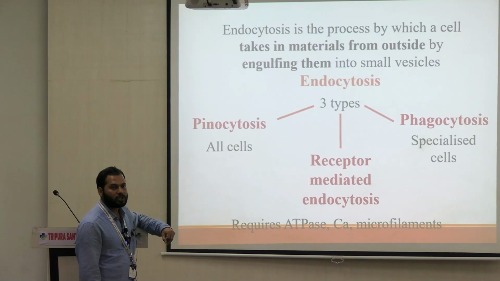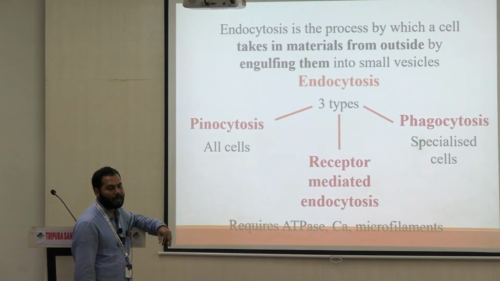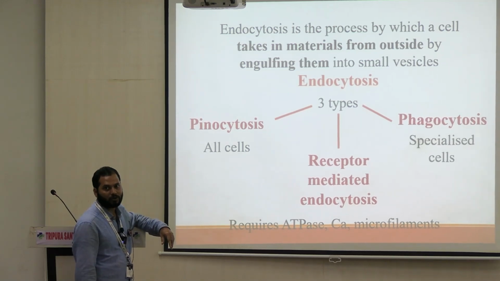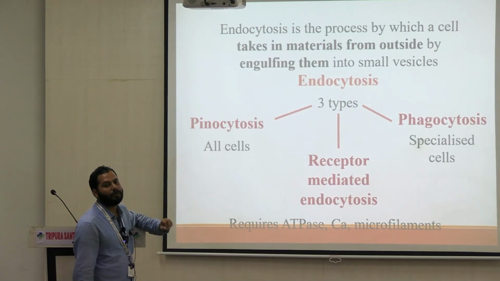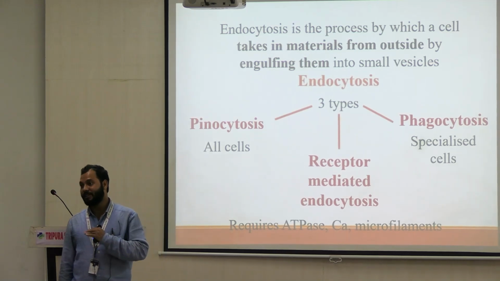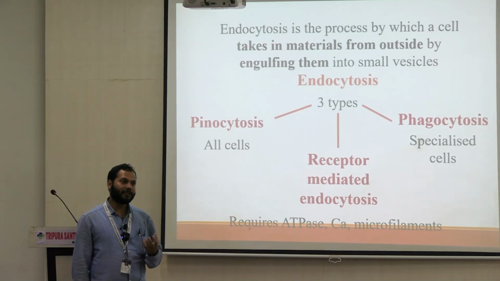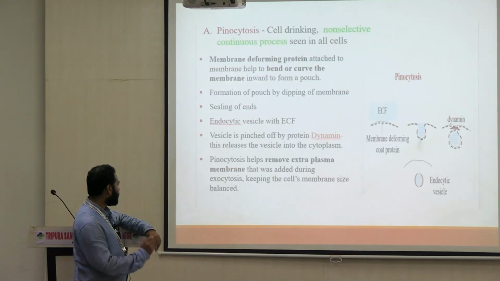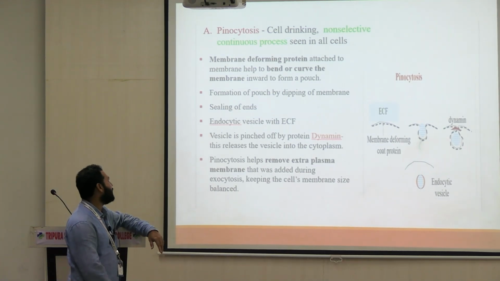Whereas phagocytosis is very specific. It can be found in some specific cell types only, like some types of immune cells, so-called phagocytic cells. In this case, there is an involvement of a specific type of receptors present on the surface membrane of the cell, and those receptors are specific for the substance which can bind to them, right? Now, see the general mechanism, or overall mechanism, of pinocytosis.